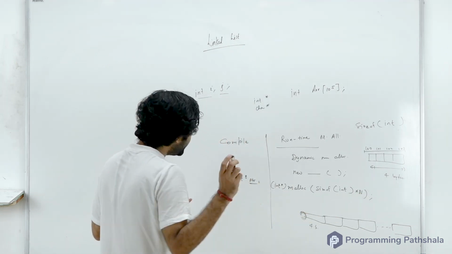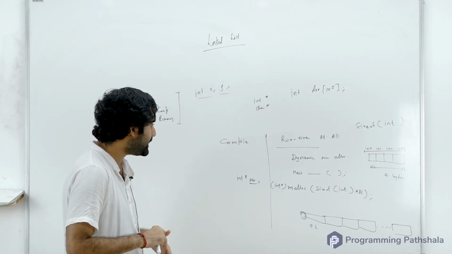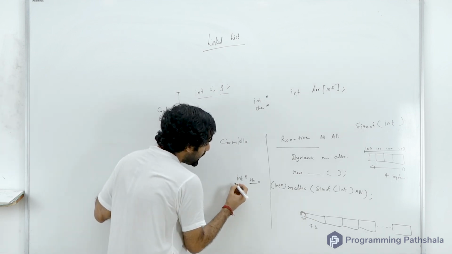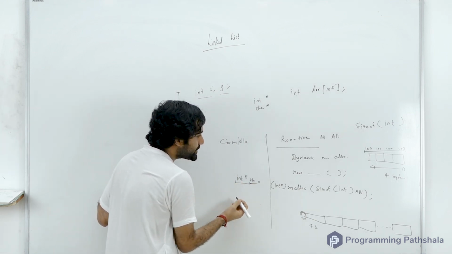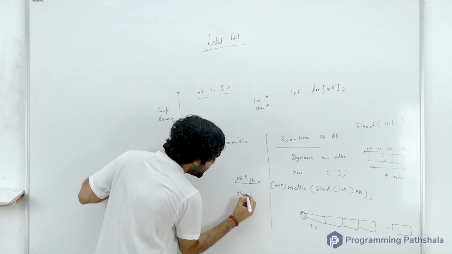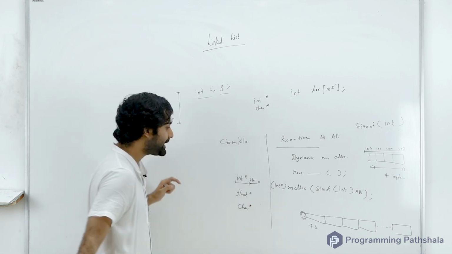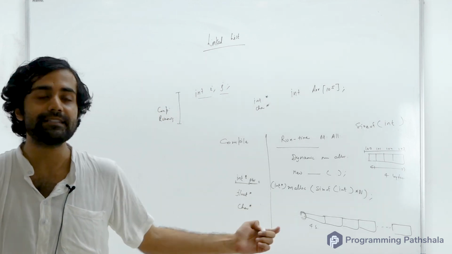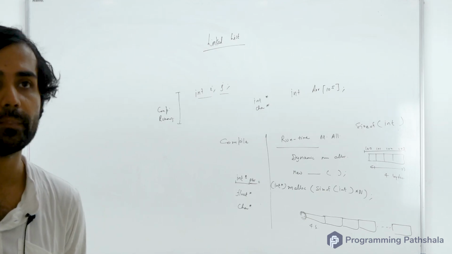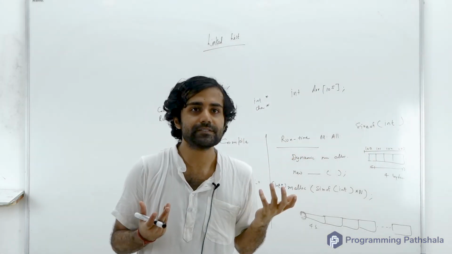One more thing to understand over here, although when you study pointers you will get to know about this. Can you tell me why do I need a different data type for storing integer address, and a different data type for storing float address, and a different data type for storing character address? Can somebody answer me, why do I need it? Why can't I just store it in a generic type, in one common type? The base address is just an address, right?